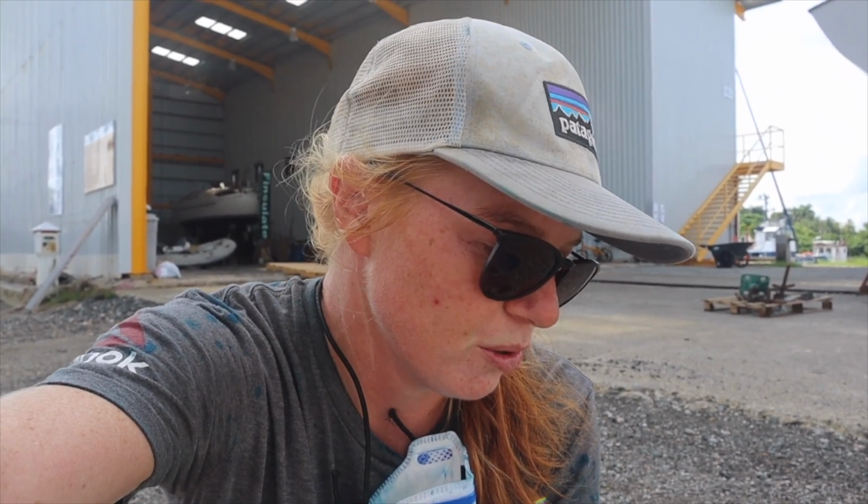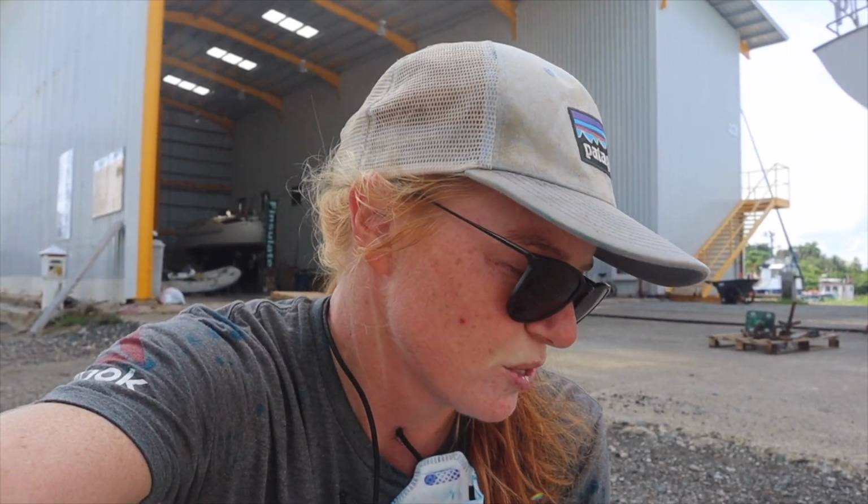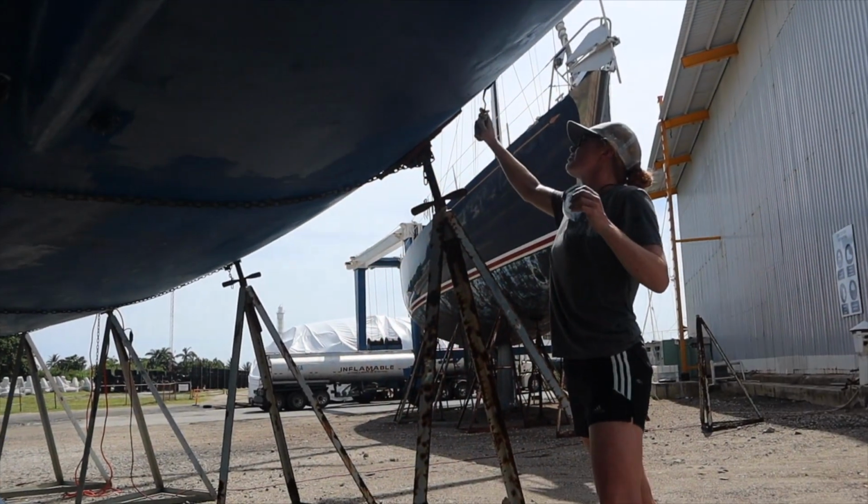But actually we think that's going to be quite handy because we'll be able to put one coat on, and then when we're putting the second coat on, we'll be able to see where we have had the coat. So we're going to go with the blue first and then chuck the black over top, because the blue is quite light. We think the black will look a little bit nicer, and then it'll be really easy to see when the antifoul is coming off because the blue will start to shine through.